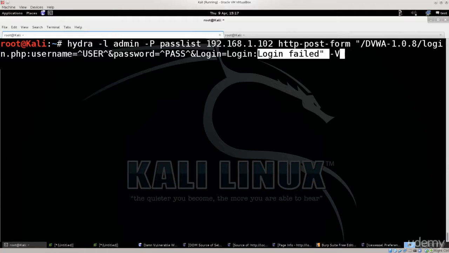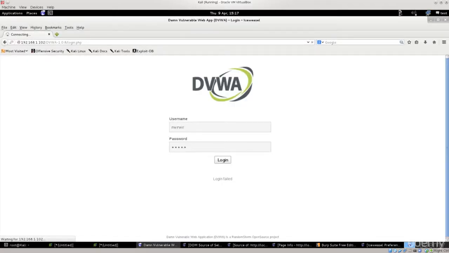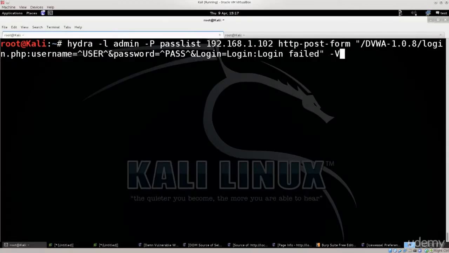If we open up our browser again, it says here at the bottom of the page, login failed. So just try to find some message after you have typed in some random credentials and pressed login. Find a message that says login failed. It can be on any portion of the site, but it will be there. Don't worry about it. There is always a message when you fail to log in. So you just copy and paste that message here.